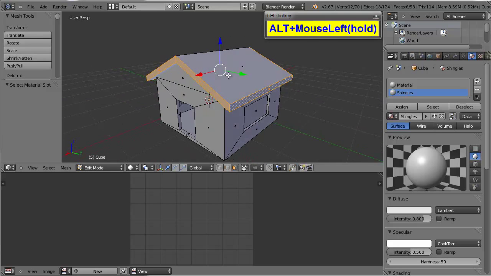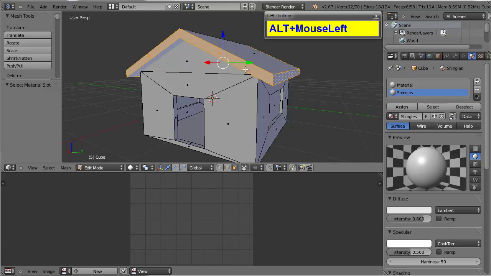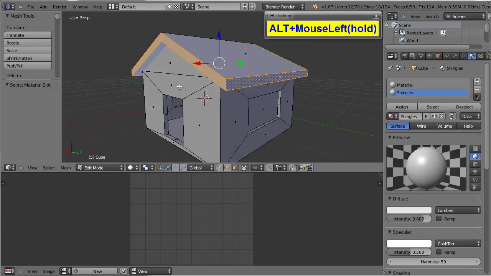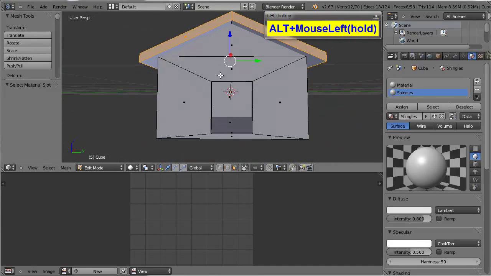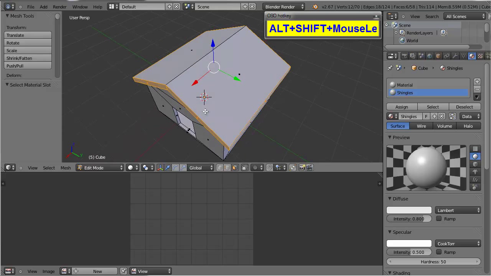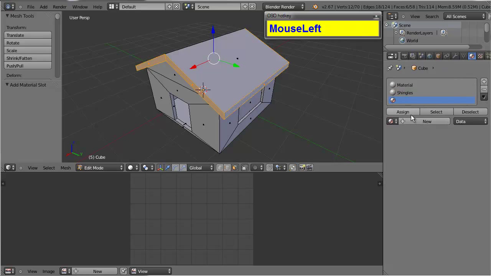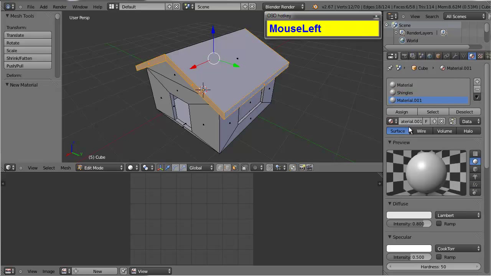Now I want to create a new material for this part. And I'm not an architect in real life, so I don't know what that's called off the top of my head, but let's call it the roof sides.